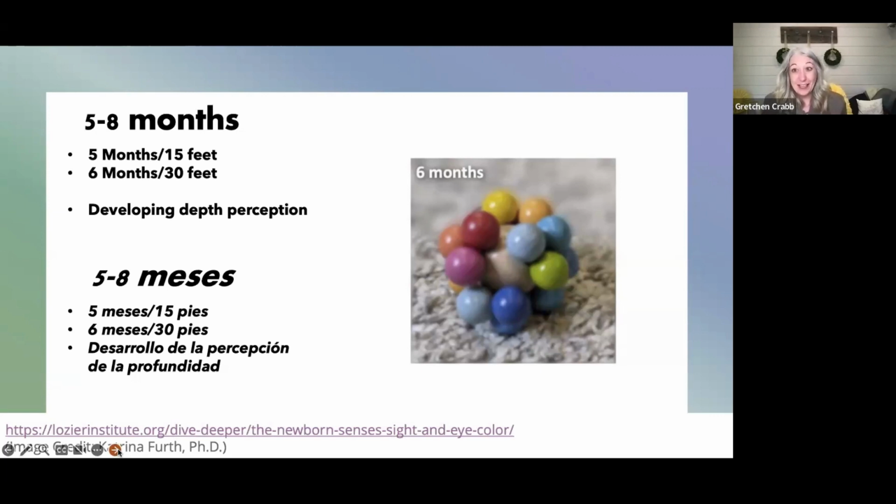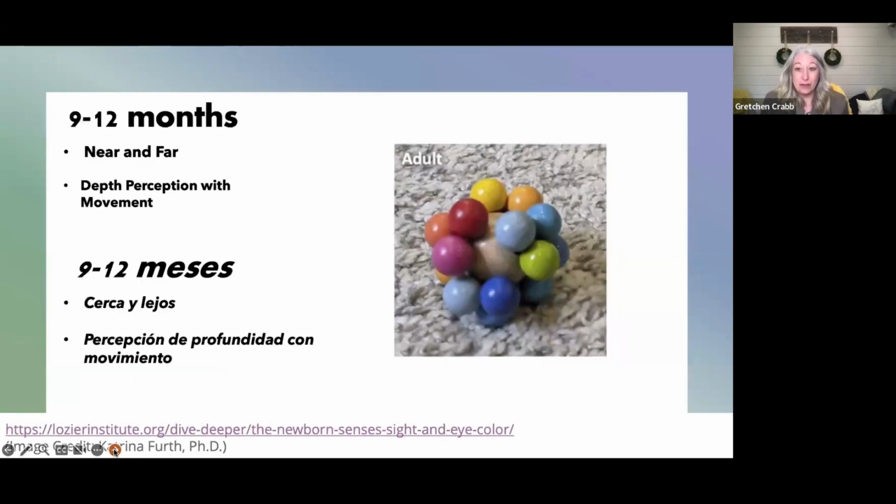Even simple things like this is where they start doing the whole, I'm going to play with my fork and tap it, and then I'm going to toss it, right? That's exactly what we want to see them doing, or taking their food and dropping it off of their high chair. They're developing depth perception when they do those types of activities. So it doesn't have to be anything fancy, right? It just has to be opportunities for them to explore some of these concepts. If we can present that to them, then we start seeing that development in that area.